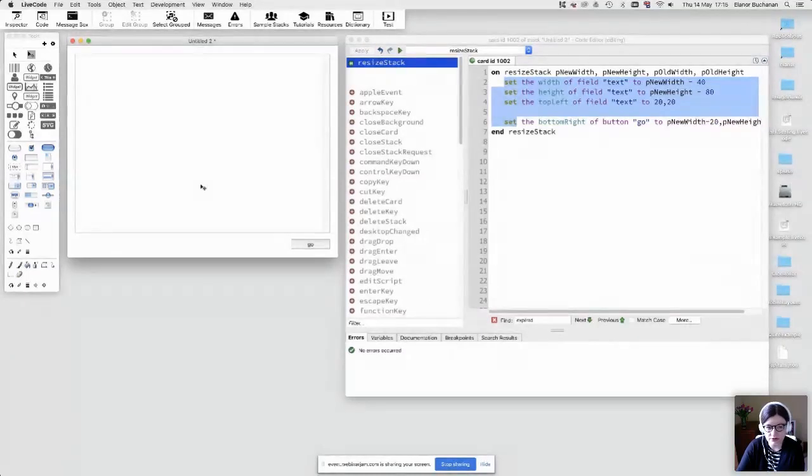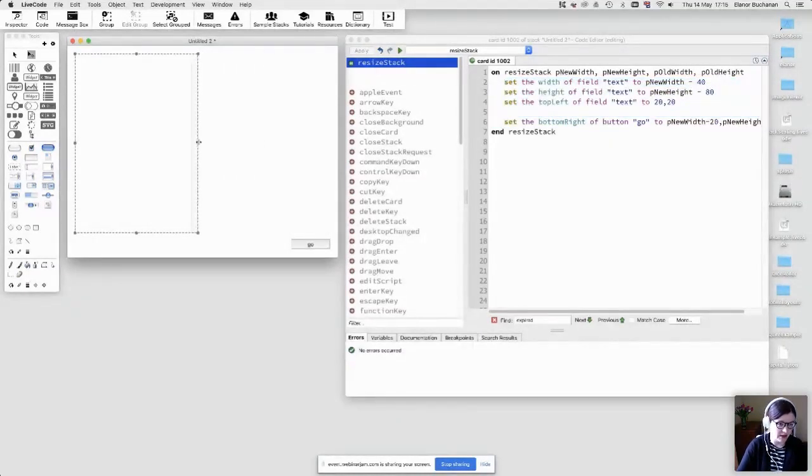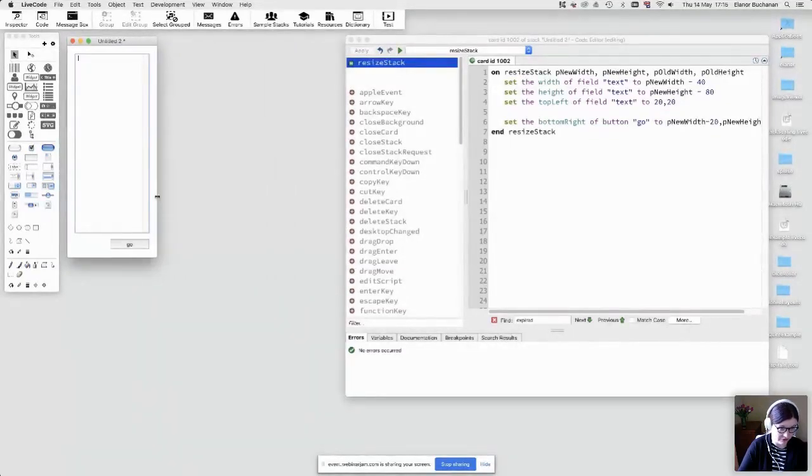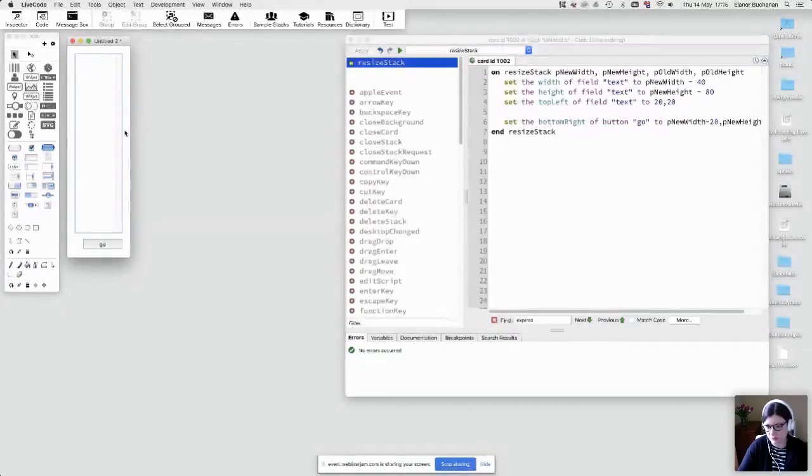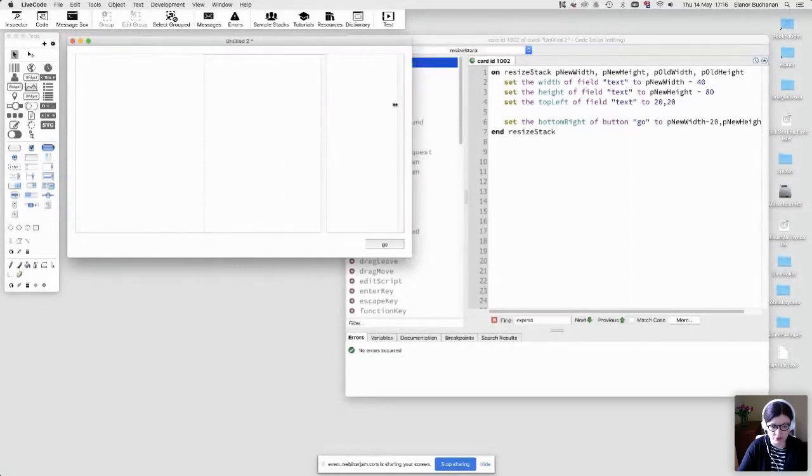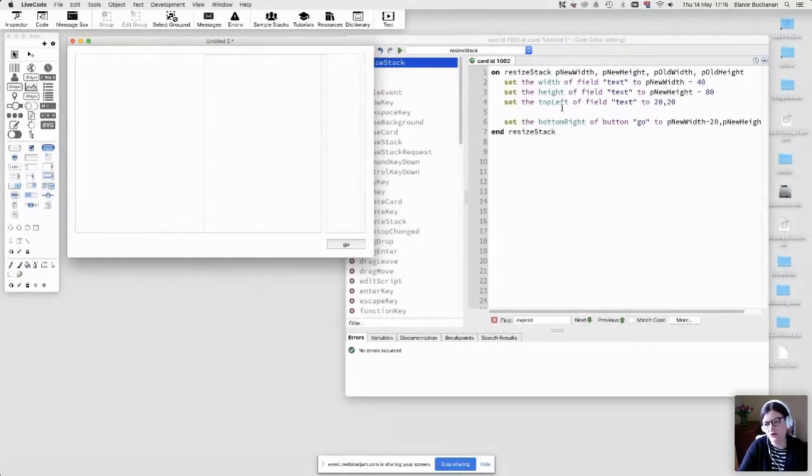depending on the layout of your stack, imagine if you had, for example, 2 fields next to each other. This is fine as long as it's laid out like this, but if somebody resizes the stack small enough that they get really small, then you might want to put them on top of each other and put them in a scrolling group or something. You can't do that with the geometry manager, it's not clever enough for that. So if you want a slightly more responsive design, then you can do it in the code. So these are the 2 ways that you can resize and reposition your controls when the stack is resized.